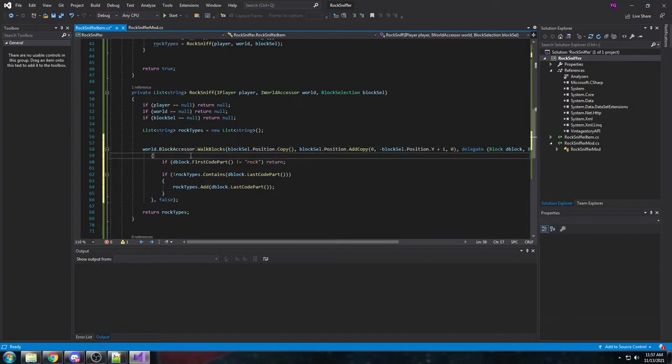So it's going to come in here and say, hey, does the first code part equal rock. Okay. If it doesn't equal rock, then return. I don't even want to look at the list if it's not. If it is rock, does our type already contain that rock? If it does not, which is the not here, then add to the list. So if every block under you was, say, bauxite, this would go through every single one and only add bauxite once to that list. Well, it should anyway. We'll see if it's in practice.